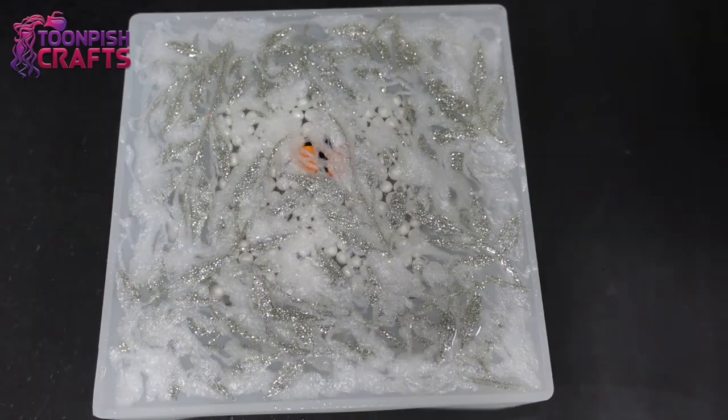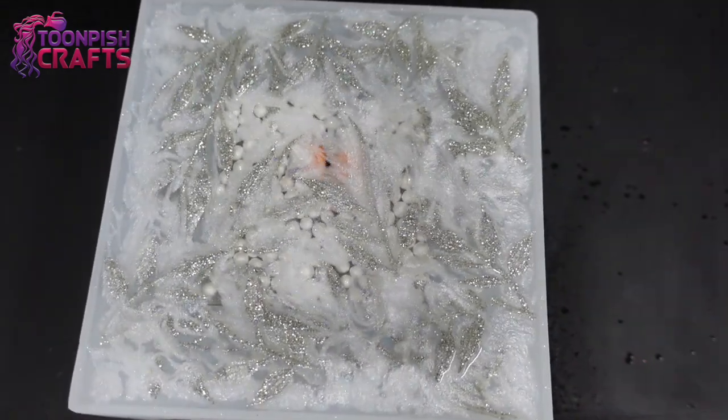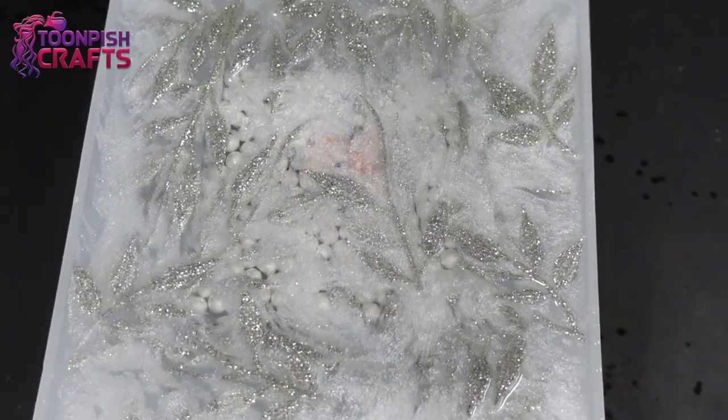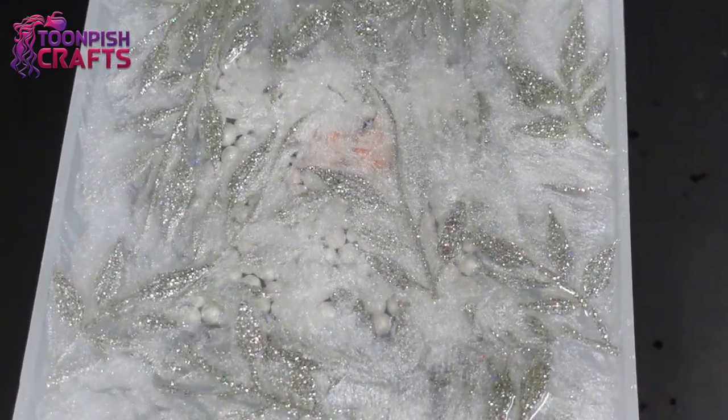And I squirted it with isopropanol alcohol, as I always do. And doesn't it dance? Look at that dancing. I love the way it works. Resin is fascinating, isn't it?